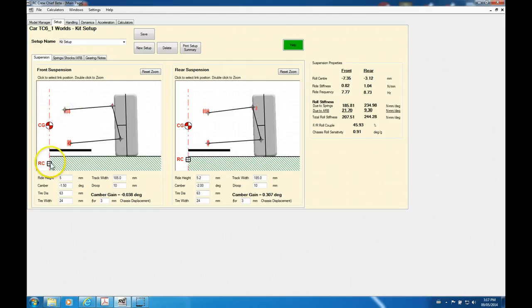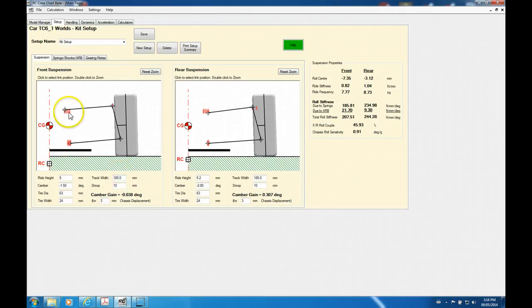As it does that, it will calculate the roll center position. It will also update the suspension properties over here if what you've changed affects one of them. So you can see here, by changing this position from the bottom right corner to the top left, we've changed the camber gain. We've also changed our roll center positions by doing that. So we're going from -4 to -7 millimeters. The roll center position is measured relative to ground. So negative numbers indicate it's below ground, positive it's above ground.